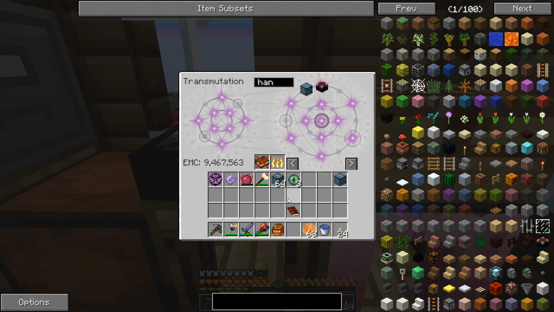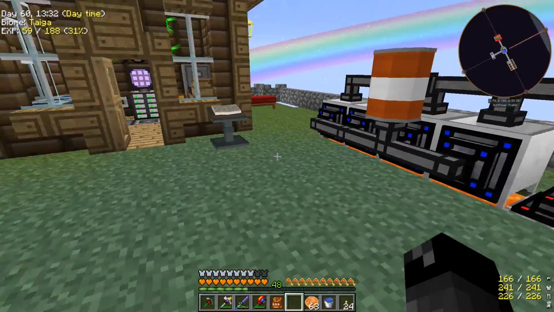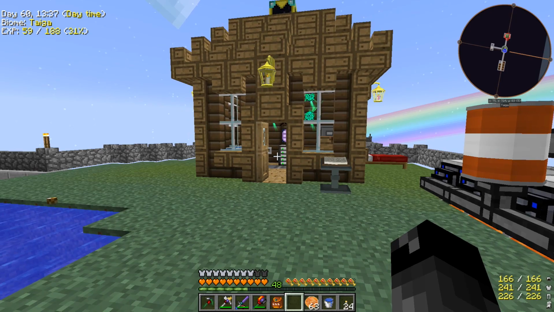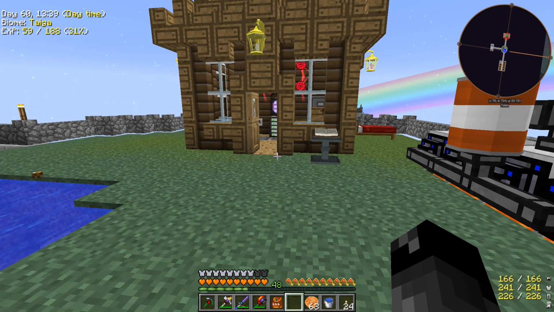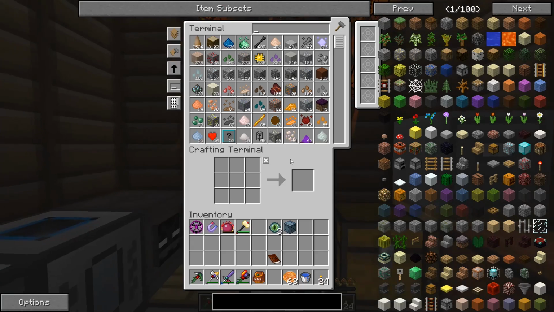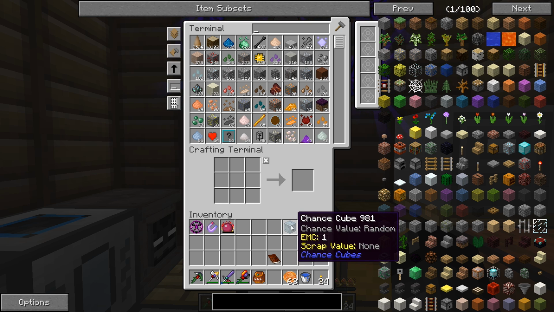I don't think I really want to mess with these things, but maybe sometime in the future it'd be kind of cool to learn those, use our builder's wand, make a huge pillar, and then vein mine them all. Yeah, we'd probably kill ourselves. But that'd be something cool that we might look at doing sometime in the future anyway. Guess we can put... Yeah, it's too bad not everything has EMC. That doesn't. I guess the chance cubes do.